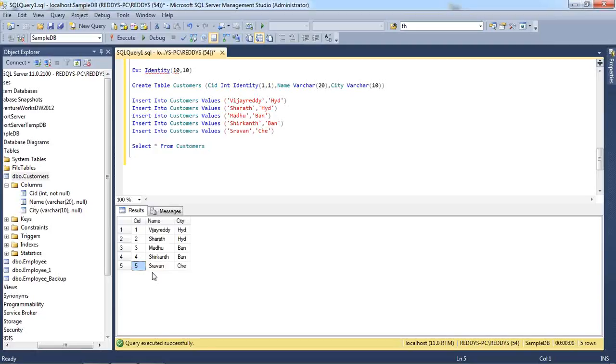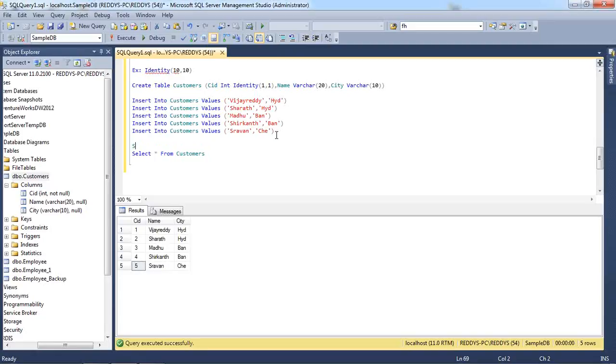Otherwise we can insert the data manually into identity column. There is an option to insert the values manually into identity column. Whenever you want to insert the data manually into identity column, first we need to set one property, that is we need to set the identity insertion to on.